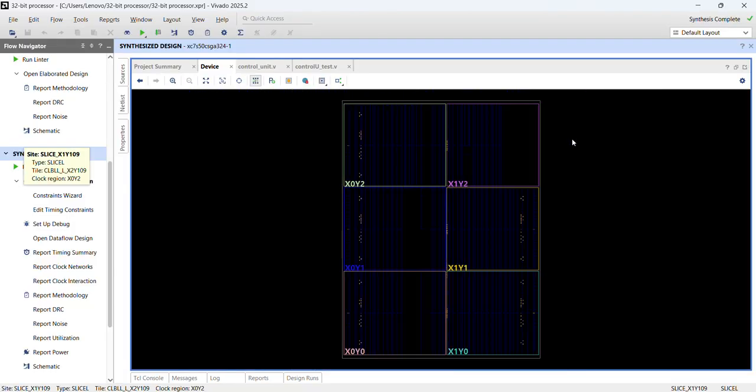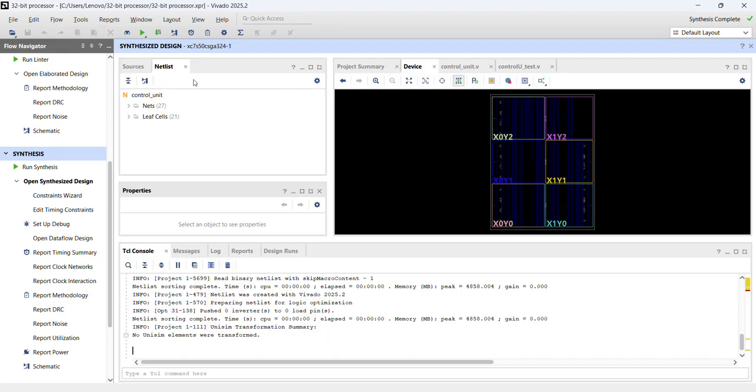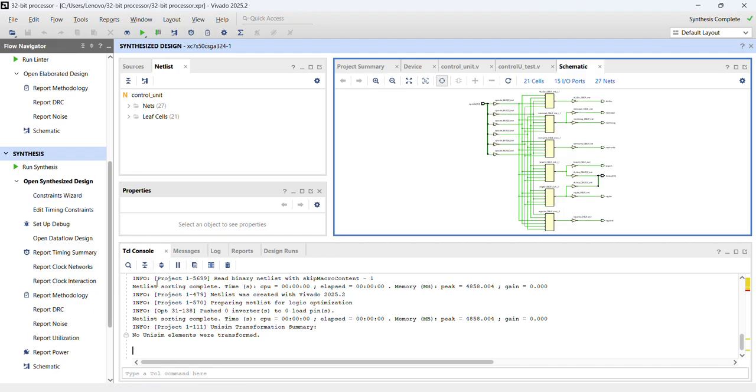It will only show these dots when your code is working well and all the processes are executing well. And you will see in the netlist the control unit, the nets and the leaf cells. If you get these things here, that means you are going in the right direction. Then you can see the schematic.